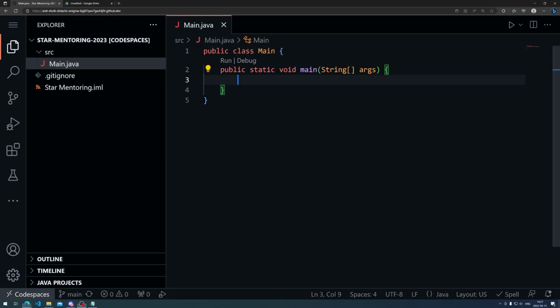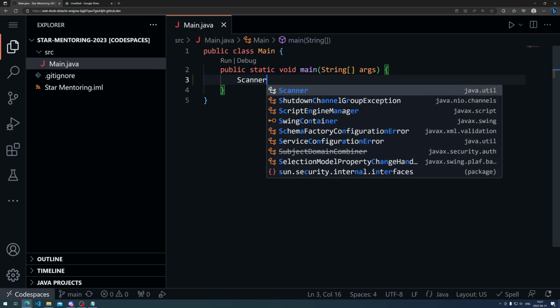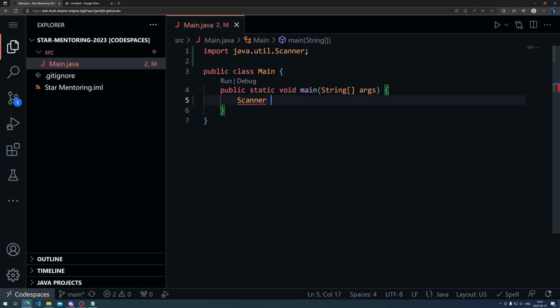Hey everyone, so today I wanted to go over some potential solutions to this problem and also some reasoning you might go through while thinking about this problem. So first, to solve this problem, we're obviously going to need a scanner, and I need to import this from the java.util class. And in this instance, I'm actually going to call my scanner in, and this is mostly to demonstrate that this in can be whatever you want it to be.